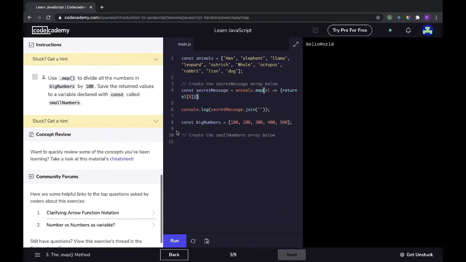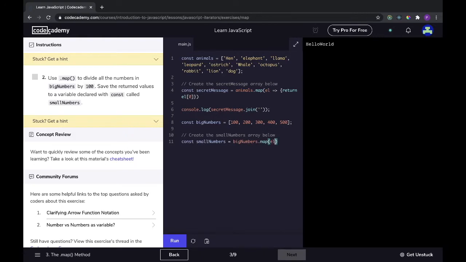Okay, so use .map to divide all the numbers in big numbers by 100. Save the returned values to a variable declared with const called small numbers. So let's do const small numbers, and that is going to equal big numbers dot map.